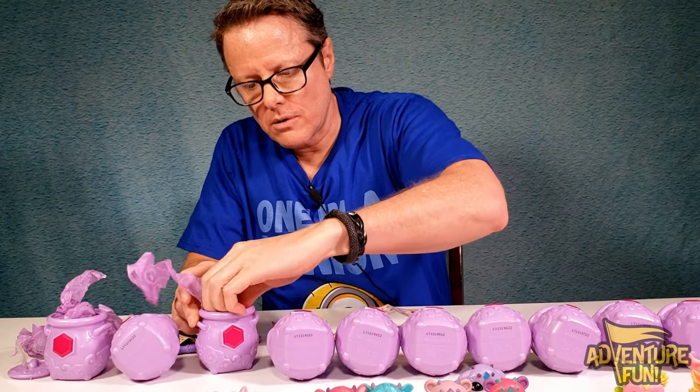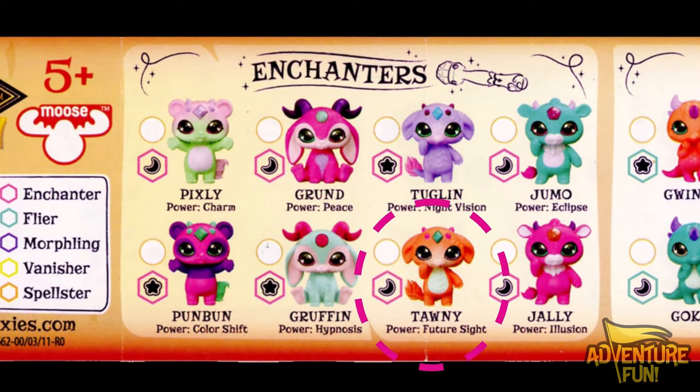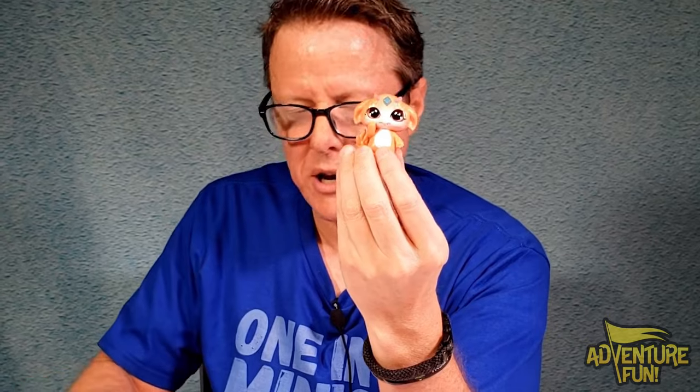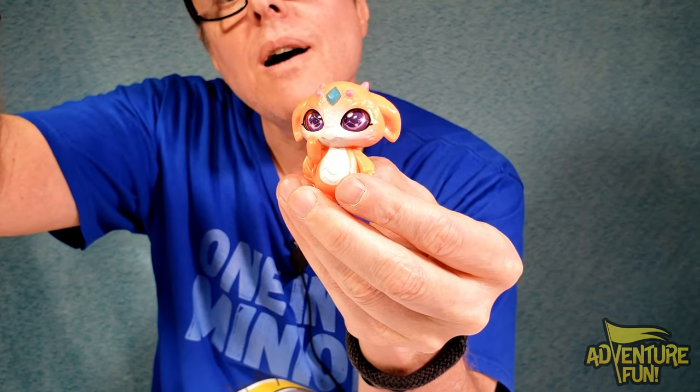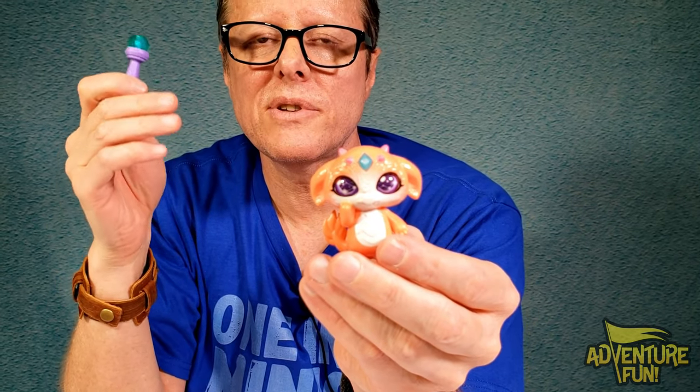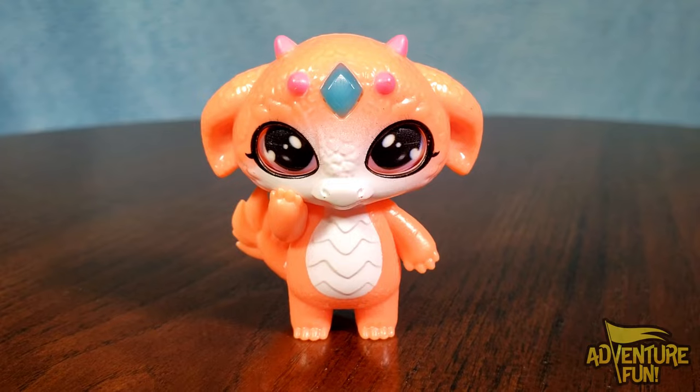Oh, we're moving. Okay, we got an orange one. Okay. Hey, Tawny in the future sight. Future so bright, I gotta wear shades. Okay, here we go. So there we go. Oh, yeah, there's the stars. The stars look cool, but it's just kind of creepy to look at because then you're really looking into their eyes and you seem lost. And I don't want to seem lost. I just want to see just regular happiness here. I want to see the whole face, just not always staring at the eyes.